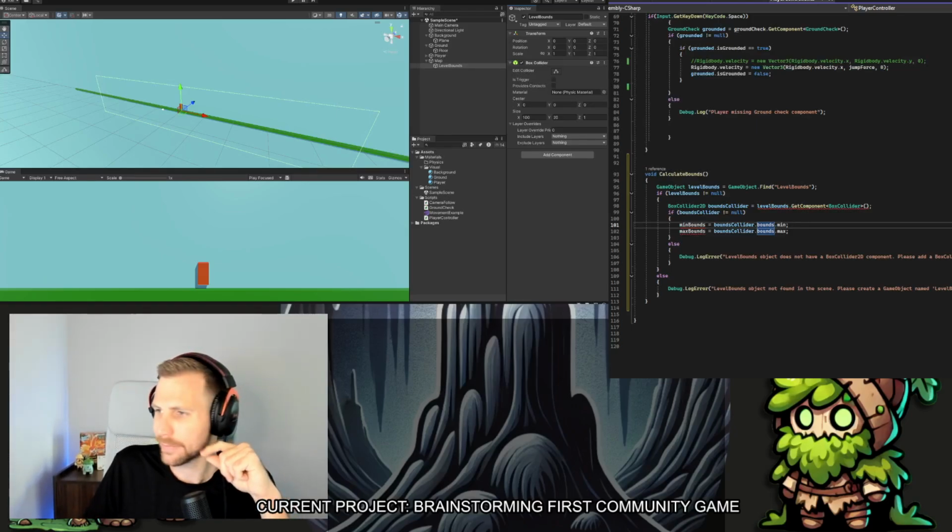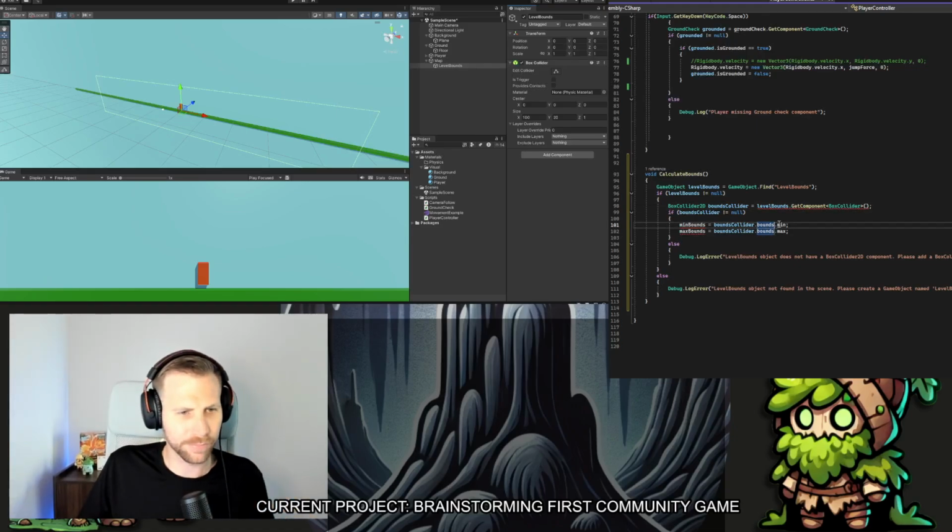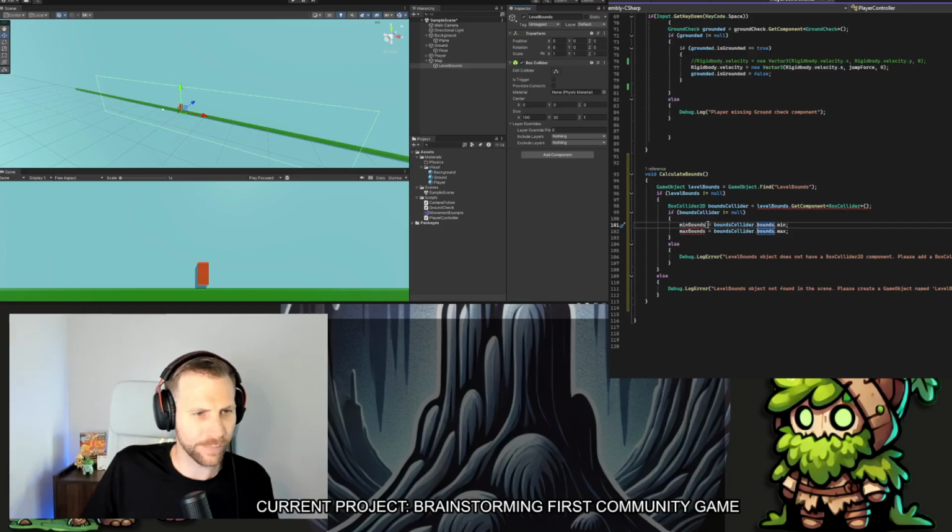Collider.bounds. Okay, so we do min bounds x, max bounds x.